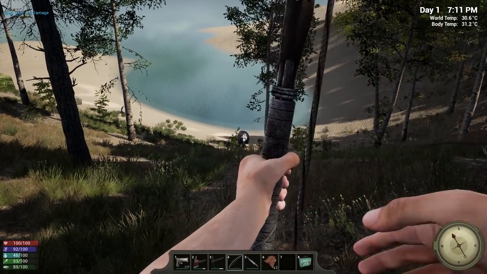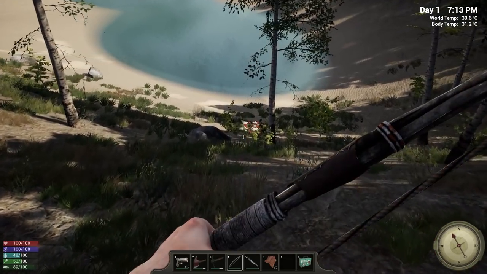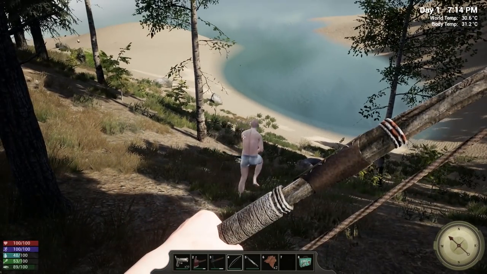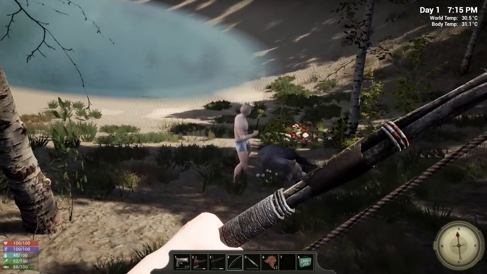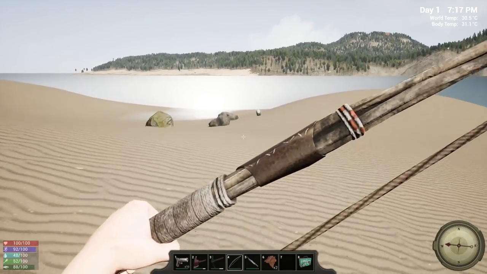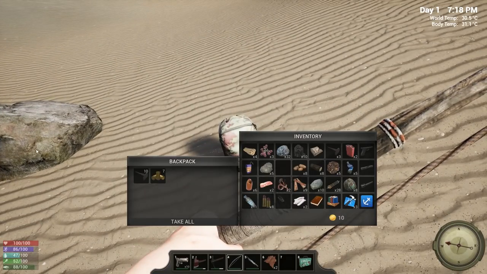Headshot. Headshot. Charging. Oh, nice! 3 headshots, dude! That's it? And you get him. I might have too much in my inventory. I could use some meat anyway. Blood going everywhere, dude. Oh, yeah. Dude, your first bear kill.